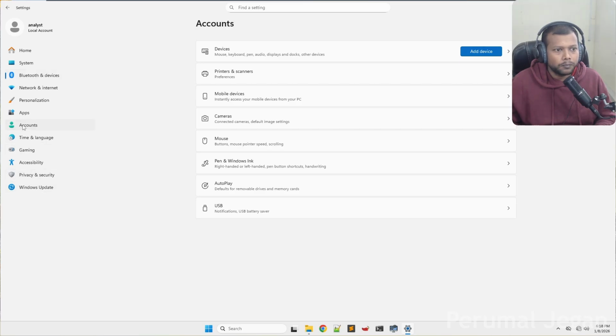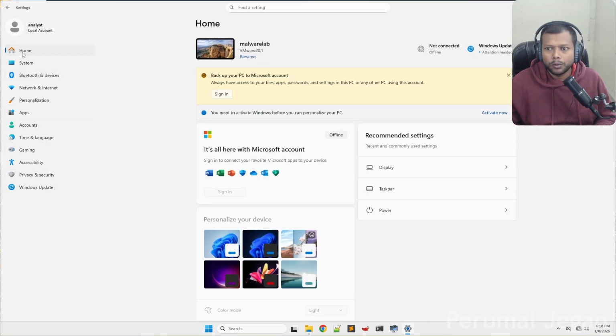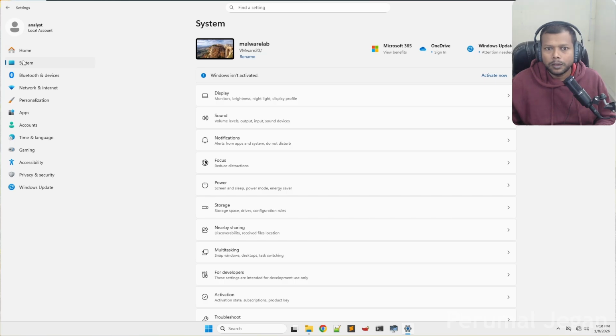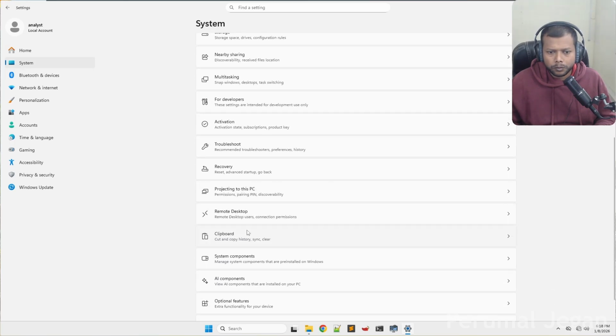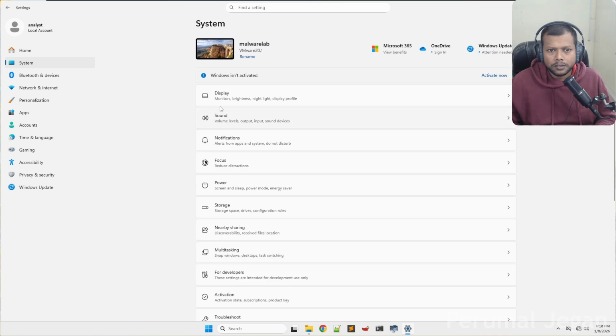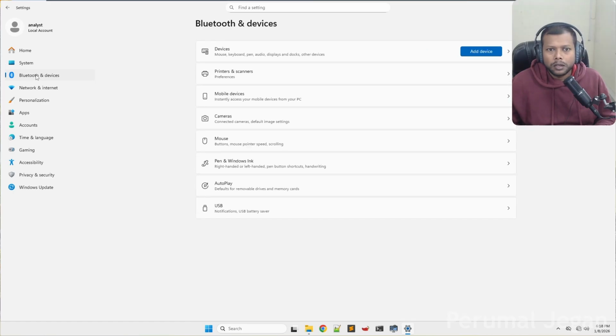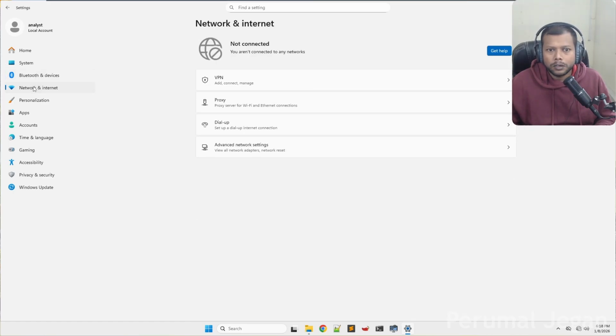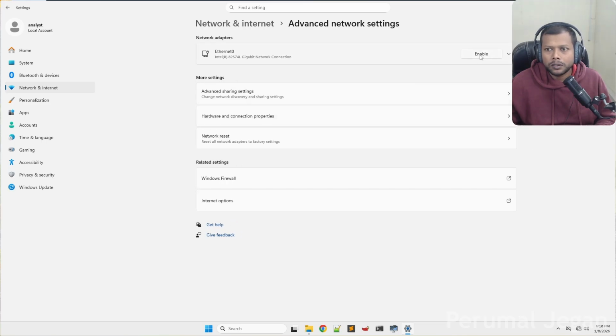I actually missed something somewhere. Do I need to make any changes here? Screen, storage. Oh, come on. Network and internet, advanced network settings, enable. Yeah. Okay, now I have enabled the Ethernet adapter.